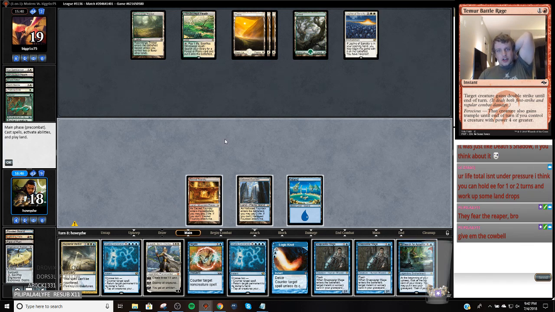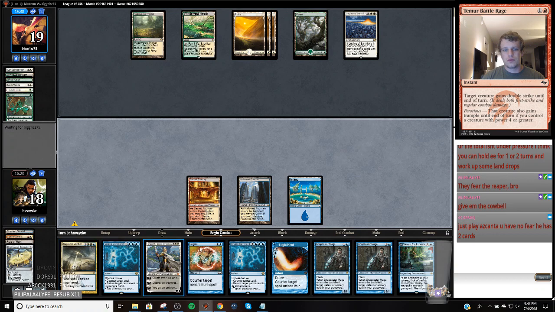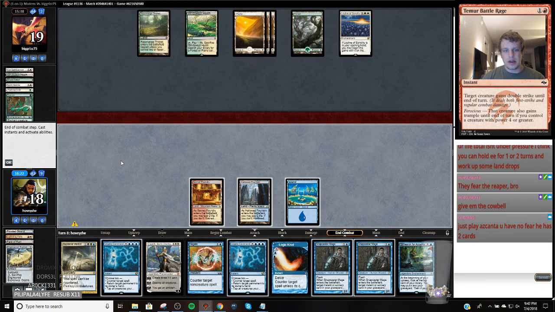I could just run this Search for Azcanta out here, but I feel like if they land a Core Firewalker and then start going off, I could lose this game. And if I play the Search for Azcanta, then I'm in trouble. Or if my opponent lands enough Hyena Umbra kind of cards to make this Supreme Verdict not good. So I think I'm just going to discard. I got, what, 9 cards? Jesus.